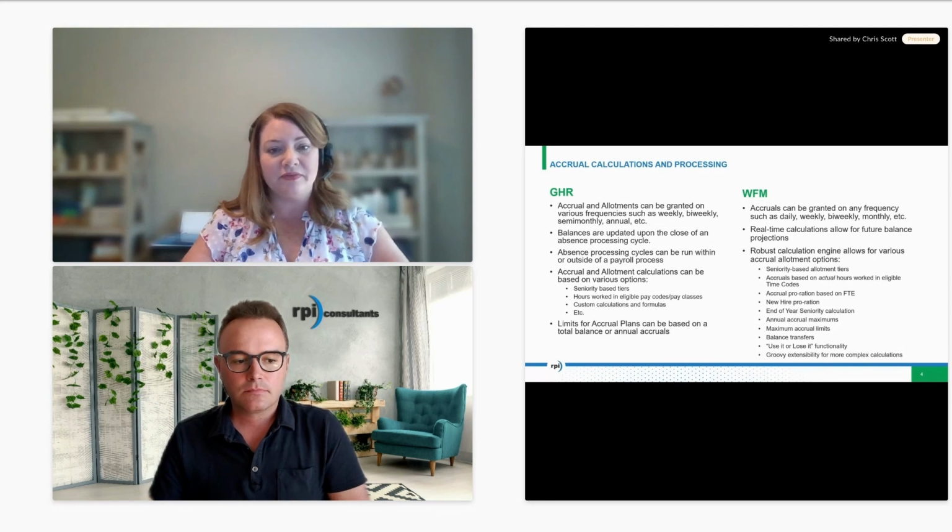So we do have a lot of flexibility in how we set up these plans. They can be based obviously on seniority. So how long you've been with the organization would determine what level of accrual that you're getting. And we do, like I said, have the ability to create formulas and calculations around those as well. That would allow us to have a lot of flexibility in what and how people accrue in each of these plans.